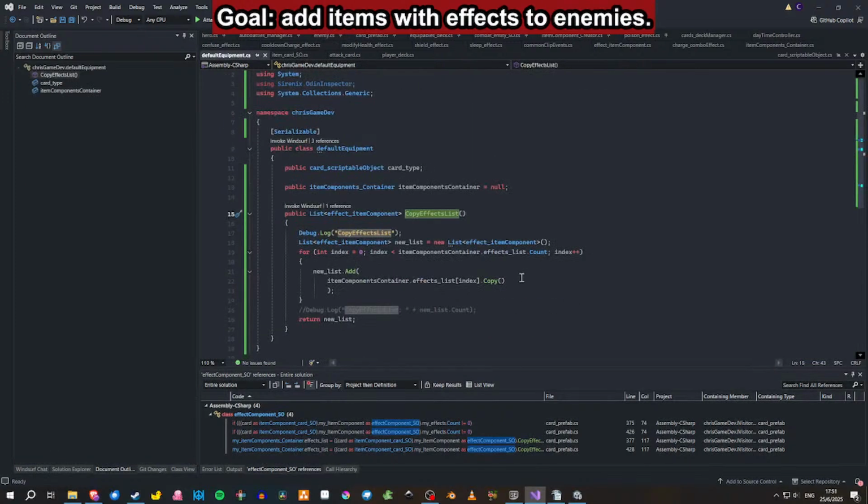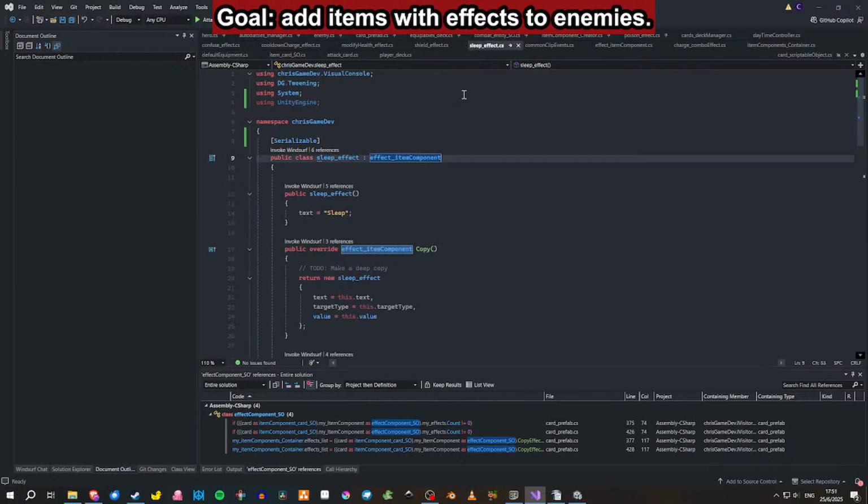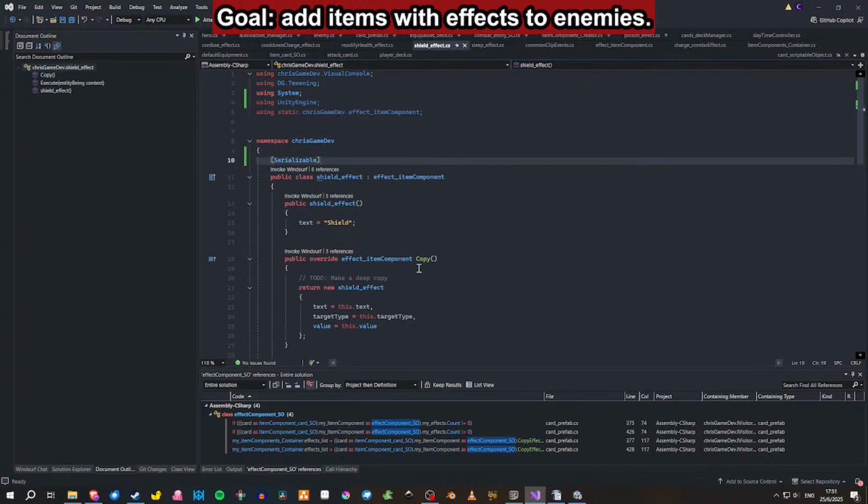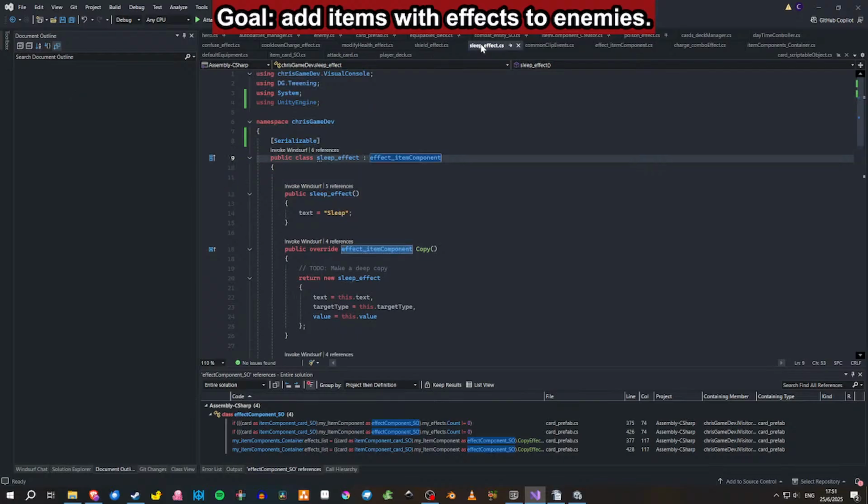Why this doesn't work? Item components dot effect list. New list, add their list index, copy. So let's see, this has a copy, this has a copy, target value, target type and value.